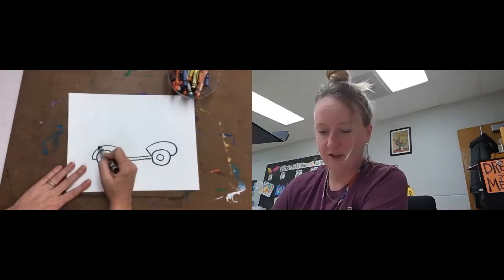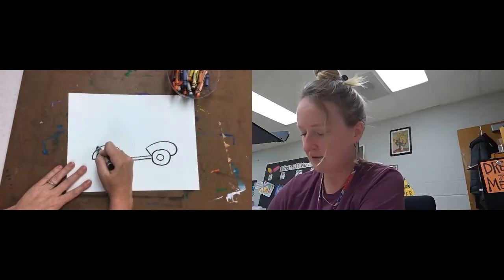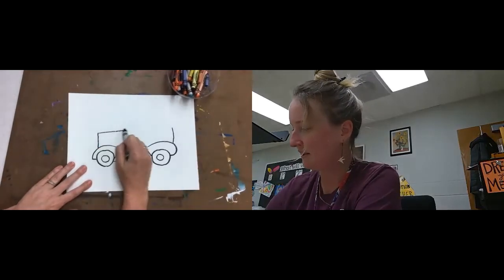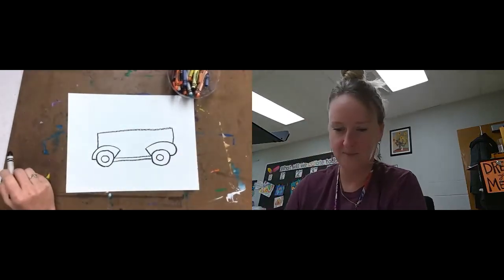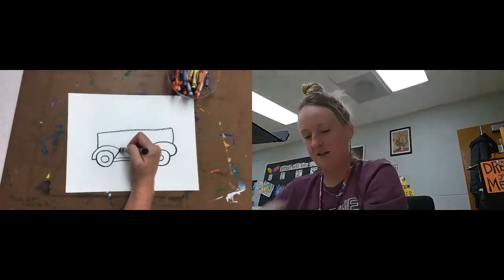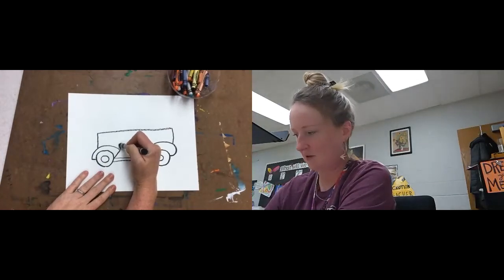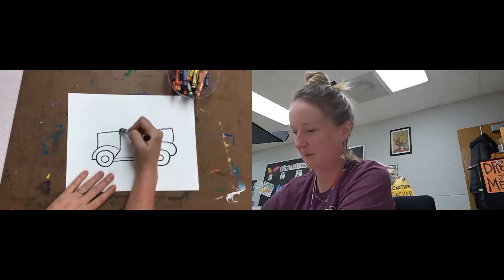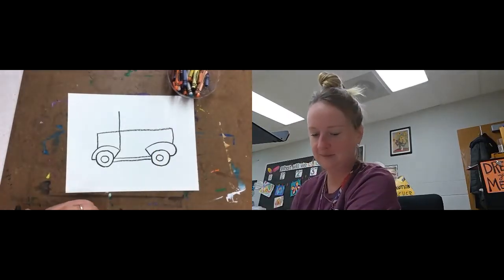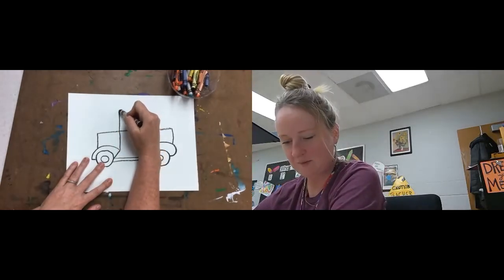Then we're going to do basically the bottom half of the truck, which would be just a rectangle. So two straight lines up like this, evenly, and then connect them like that. The next thing is to do a vertical line from this shape, and it's going to go up to your rectangle top and then go past it up in the air a little bit. And then this will be kind of the passenger part of the truck.